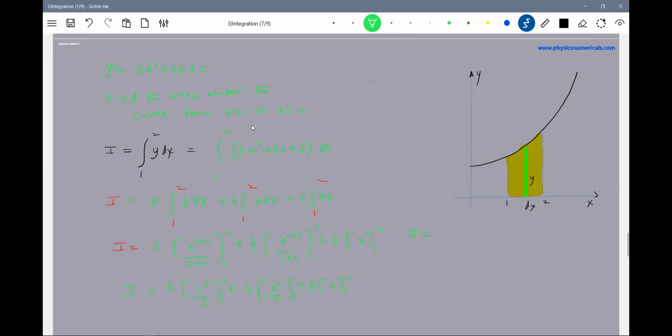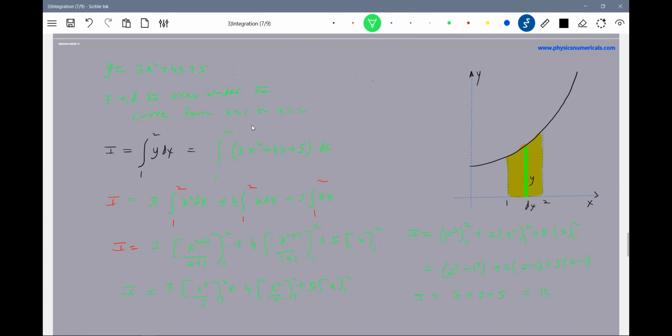So further, the value of I: the 3 gets cancelled here. So this will become x cube from 1 to 2, minus 2 x square from 1 to 2, plus 5 from 1 to 2. This will become 2 cube, the upper limit. First you have to substitute the upper limit, minus 1 cube. This will become 8 minus 1, 7; minus 2 times (2 minus 1), 1; plus 5; total 14.